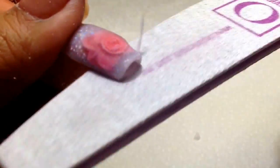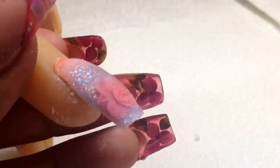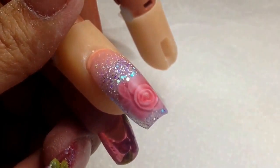And after you file, you're going to buff your nail. Okay, make sure you get everything, the top. After your nail is completely filed down, you're going to buff your nail. I'm using a spongy by Organic. It's 180 by 180. And then you're going to clean it with a little bit of Synergy White. And then we're going to add some diamonds.